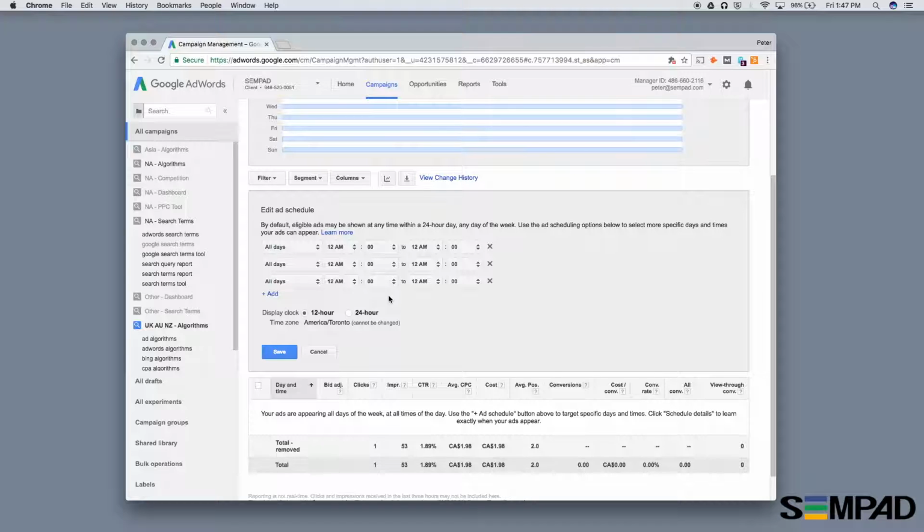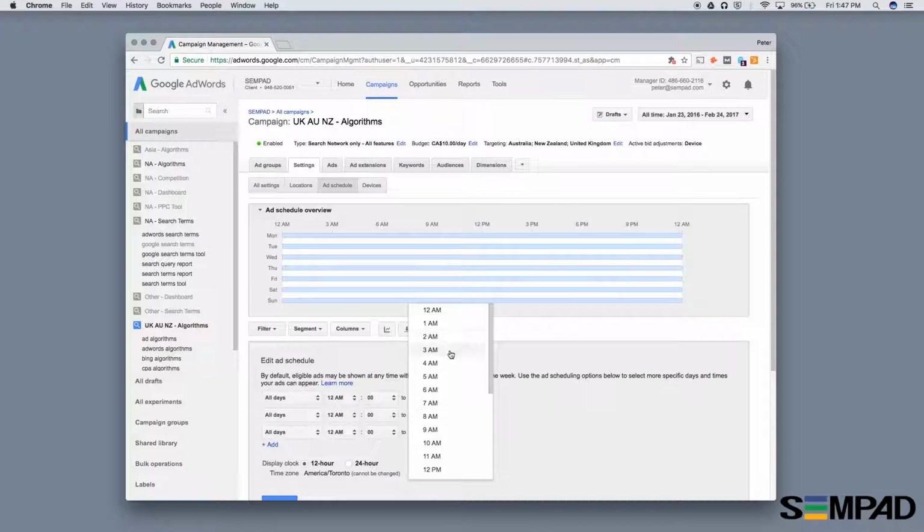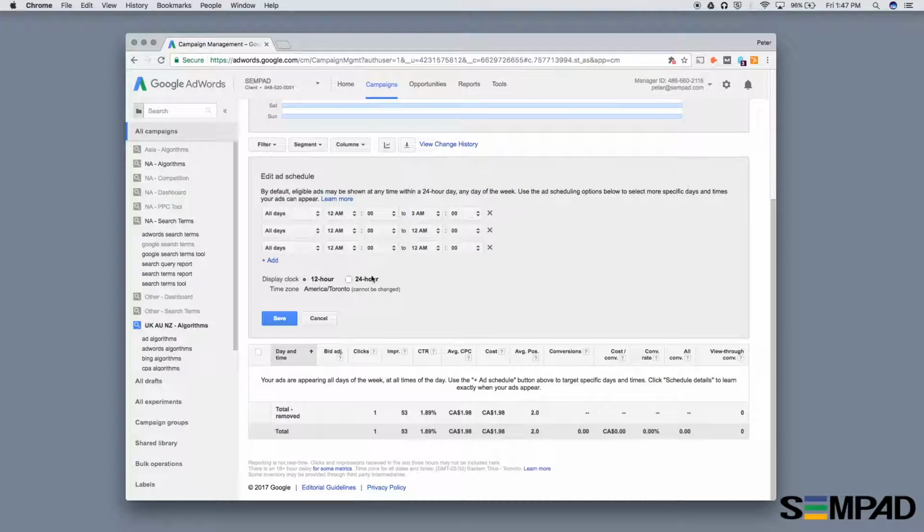Now, some things to take into consideration are when your ideal customer would be looking. Let's say that you are a moving company and perhaps you've found that clients who contact you very early in the morning between 12 a.m. and let's say 3 a.m. are not really the type of people that you want to deal with necessarily. So you want to exclude people from that time, or perhaps, let's do in this case, you want to bid less for that person's view.